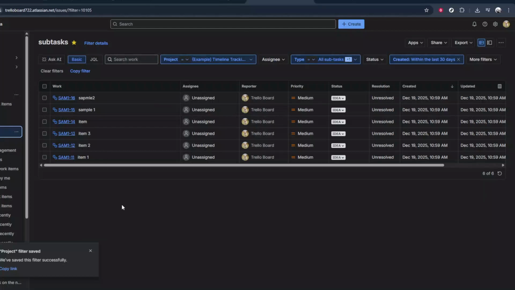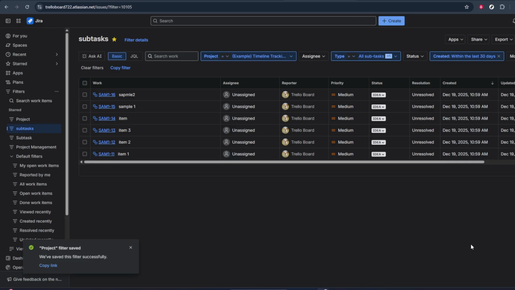In today's video, I'm going to teach you how to share a filter in Jira. Sharing filters is really helpful when you want your team to see the exact same view of issues that you're working with. Instead of everyone rebuilding the same search, you can configure it once, then share it with just a few people or with an entire project or group. In this walkthrough, I'll guide you through the complete process step by step.